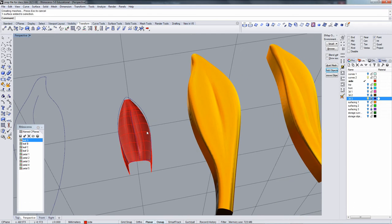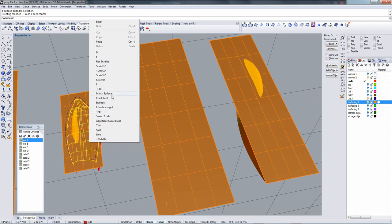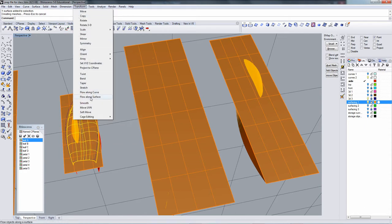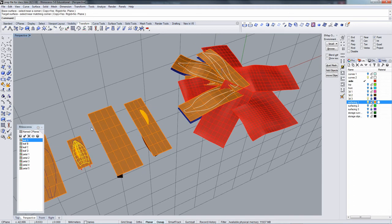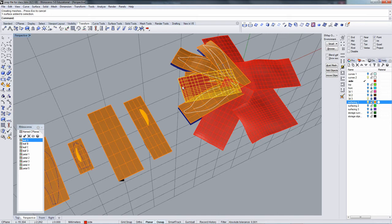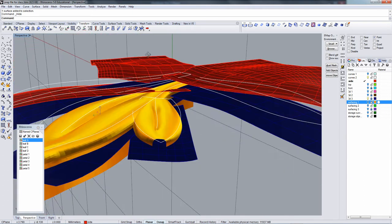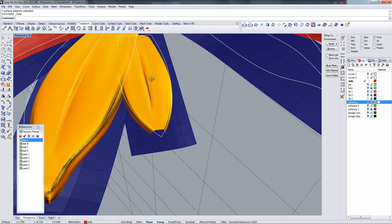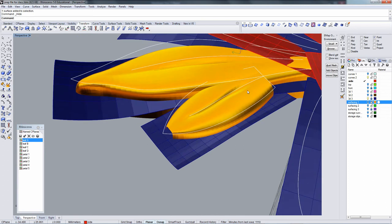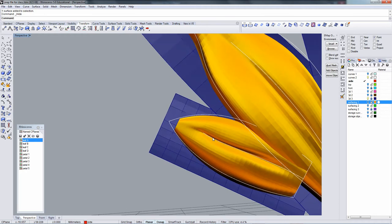Check it. Oh, hang on. I gotta pick a different corner because I can't see that corner. Gonna have to hide that surface for a minute so I can get a look at what I have here. Okay, now what I've got, two issues here. How it looks form-wise, I think, is nice. What it's doing with this other leaf, of course, is not working well at all. And I think I've got this a little too tight, how it's coming out of the end.